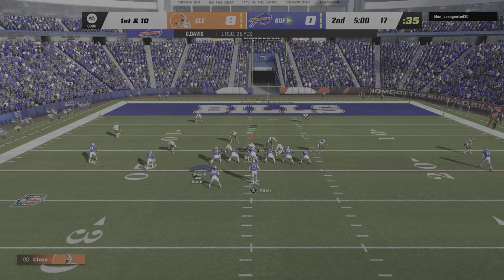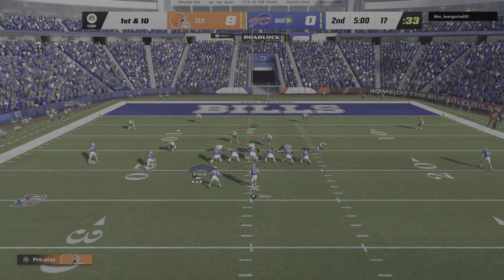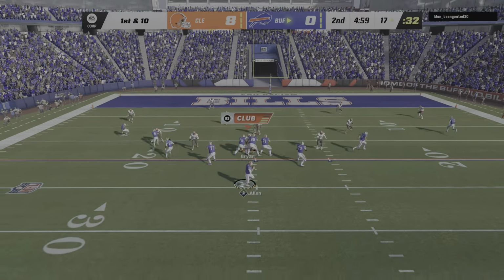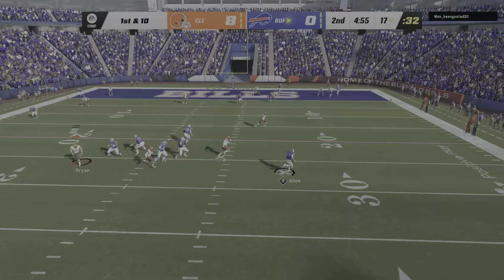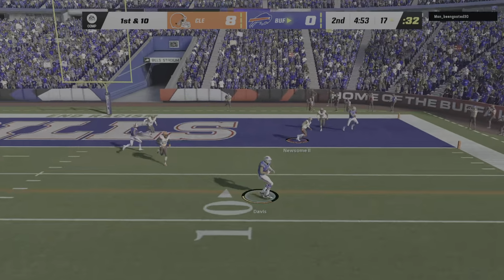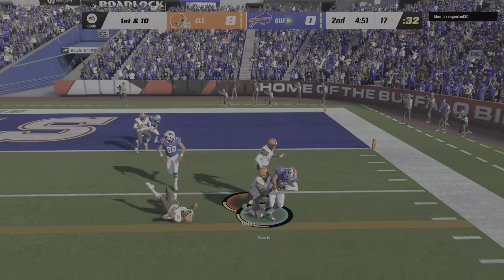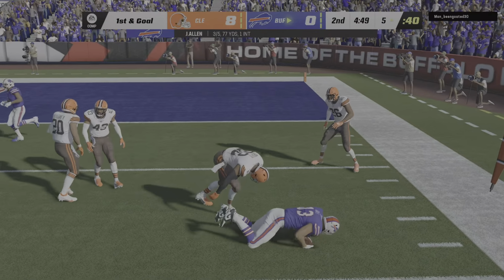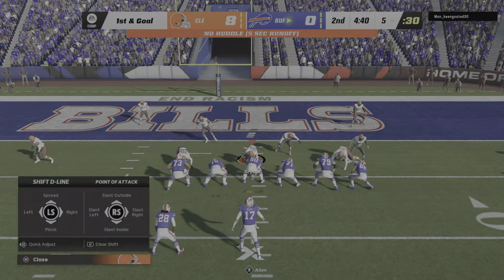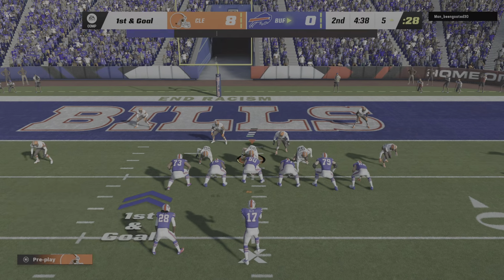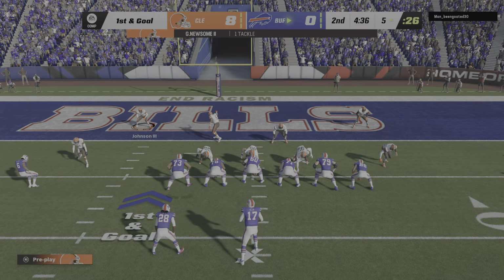So from the 17 now, here's a 1st and 10. Allen now looks to throw. Flush to his right. It's complete. He dials up Davis once more. And the Bills are going to have a 1st and goal as the tackle is made at about the 5. So 3 plays already 1st and goal, and they are wasting little time.